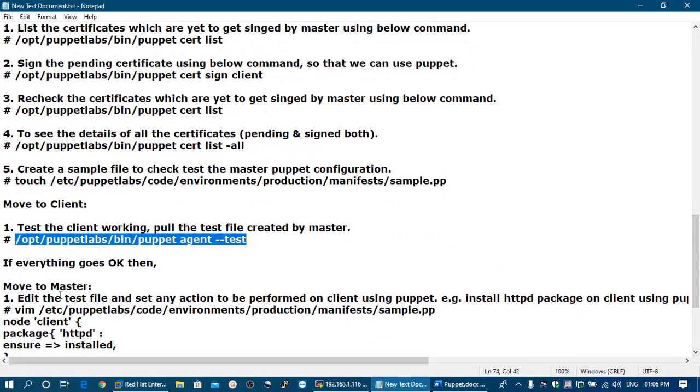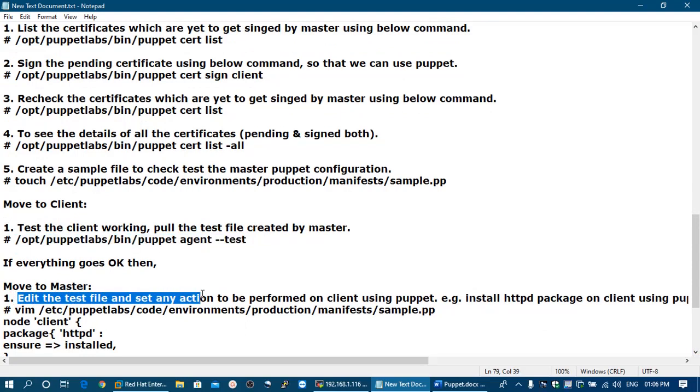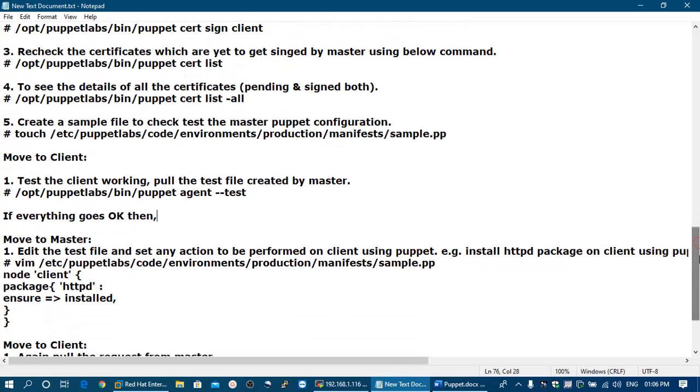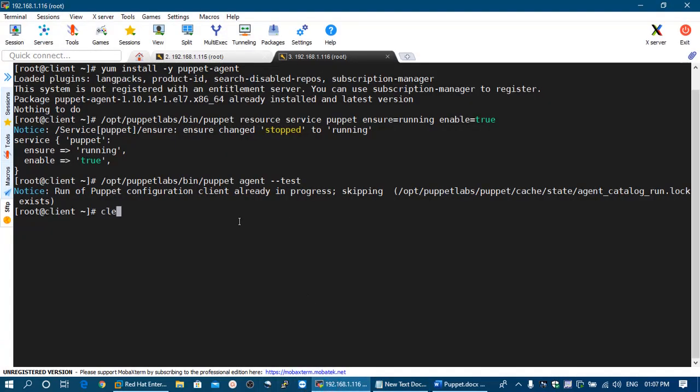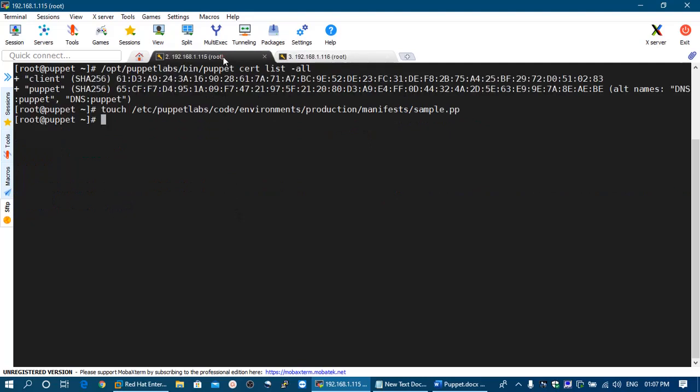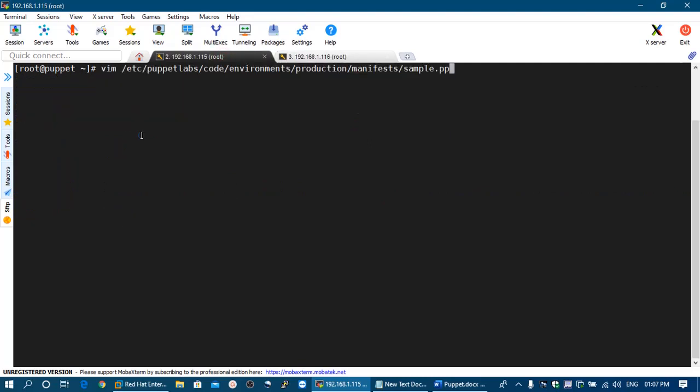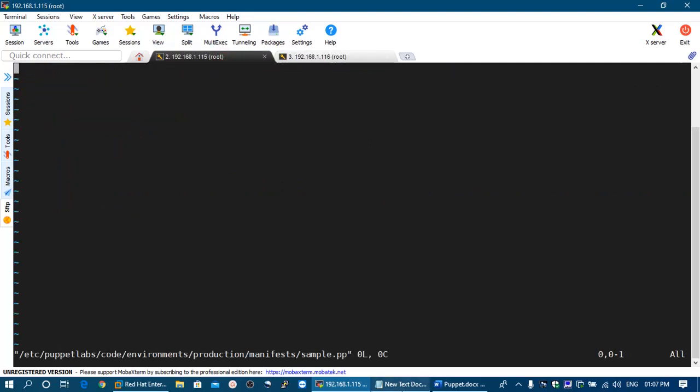So on the master side, to check the configuration, to test the file, we can set any action that needs to be performed on the client. For example, if I want to install any package on the client from the master side using the puppet, so I can give that command or I can write any script. So here I am going to edit this test file which I have created just now with the help of VI editor on the master side, and there I'm going to write a script.